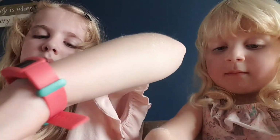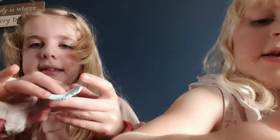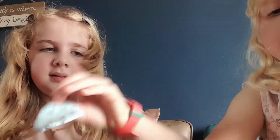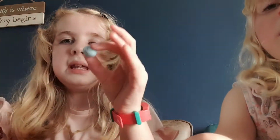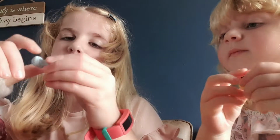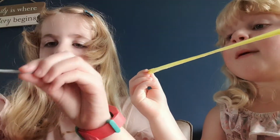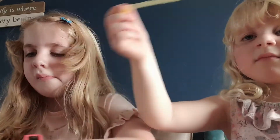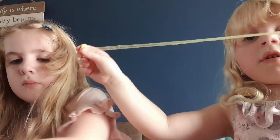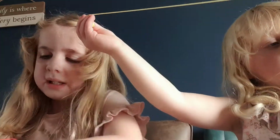But I want mine to be just about that size. There. Now push that bit down. Now we need to separate it into two equal parts. That's a part under it. There you go. I hope this is equal.